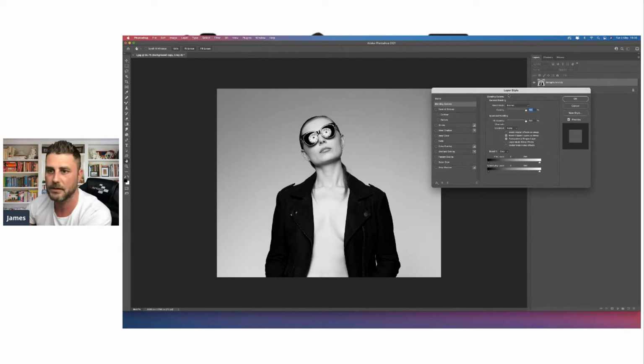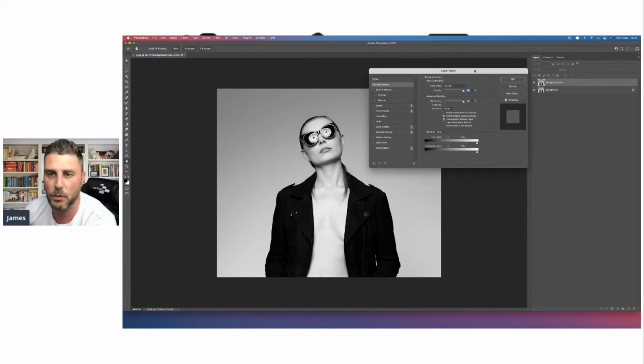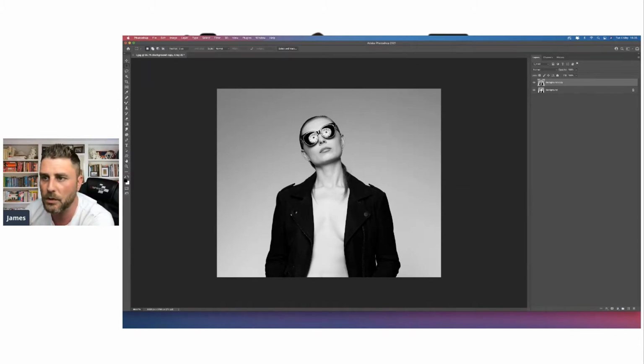There we go. Right, so once you've done that, it will bring up the layer style. You can see there's lots and lots of different information on here, but don't worry too much about it all. What we want to be doing on this, I'm actually going to go back to the start. Actually, yeah, no, sorry, scrap the first bit.